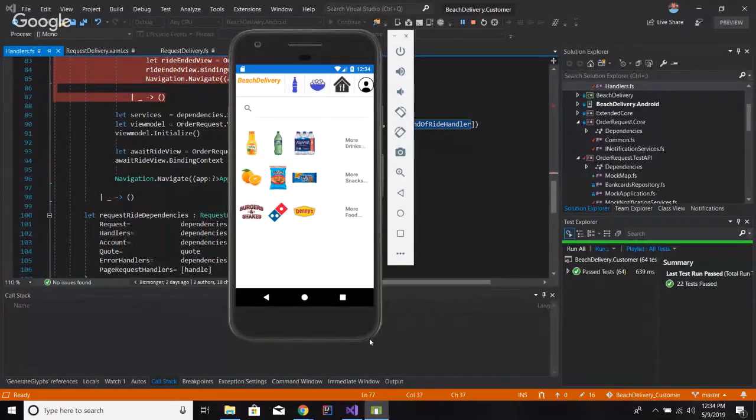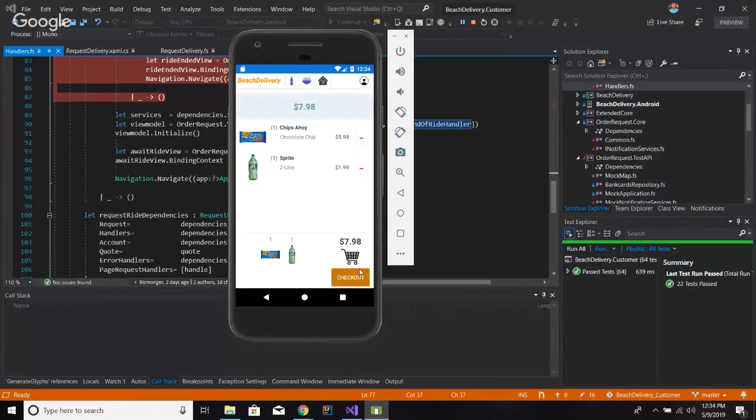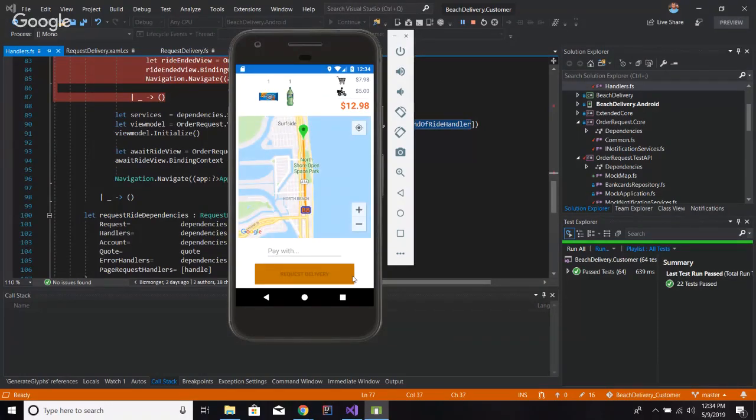Put some items in cart. Check out. And sooner or later that should respond. All right, so now it has the map in there.